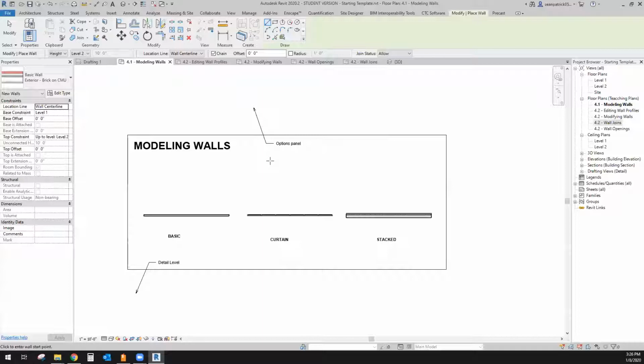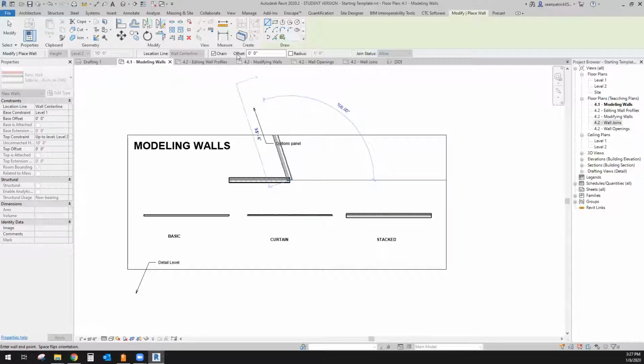Here's how we do it. If I have a straight line right here, I would click to start it and move in one direction. See that blue dimension that keeps changing as I move to the right? That is my temporary dimension, and it is telling me I'm moving along a horizontal plane. Say that I get to 20 right there, and I click, that stops.